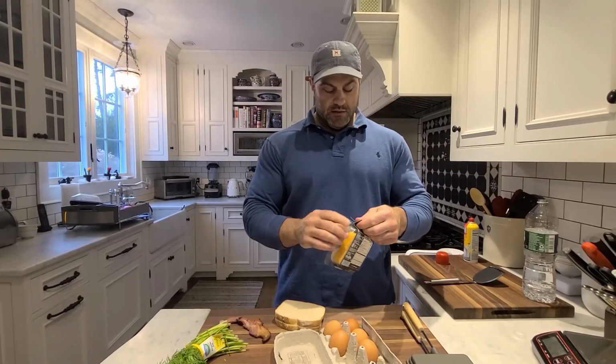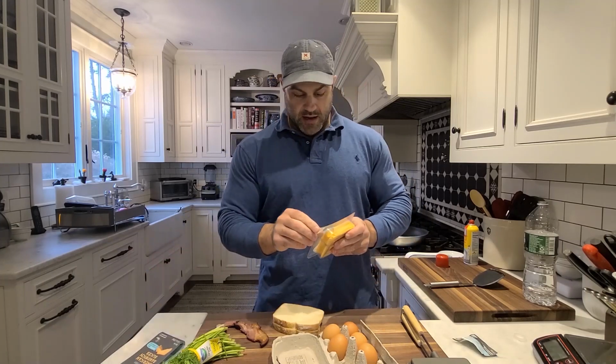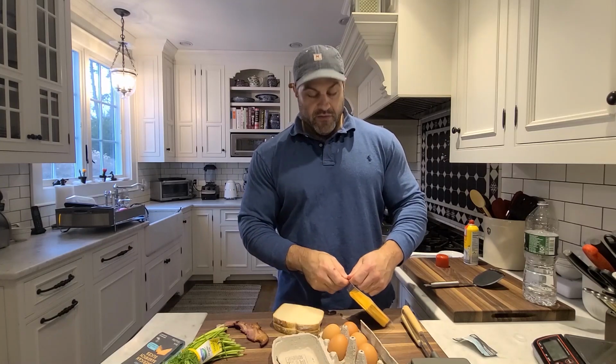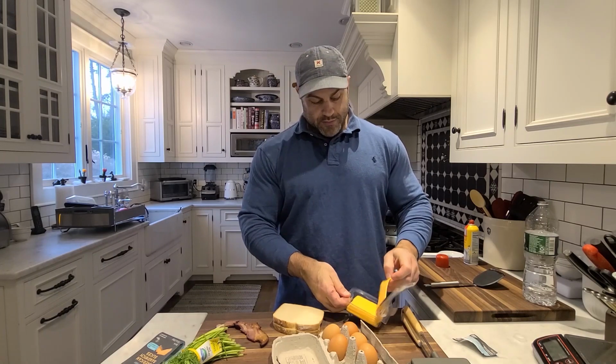Let's open up this cheese. See how it looks. No, I'm not vegan or any of that, obviously. I'm eating an egg. And honestly, I don't think there's anything wrong with dairy. I think it can be very, very nutritious. I just happen to not feel good when I have it. So that's the only reason I'm opting for this stuff.